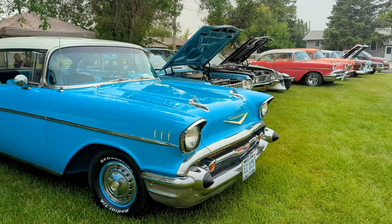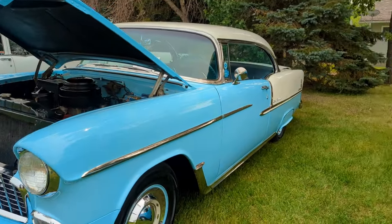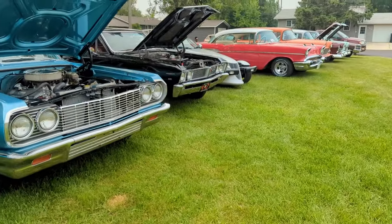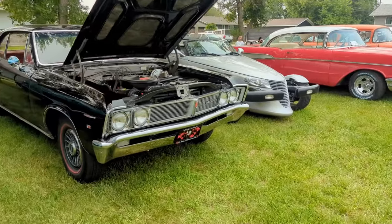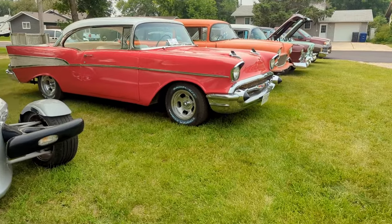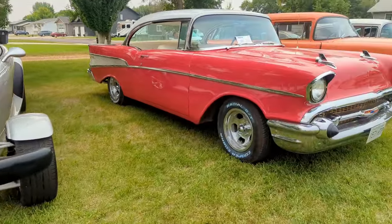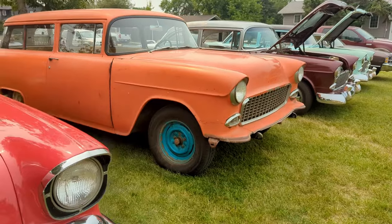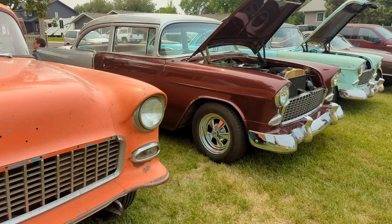This one is fairly original-looking — it's from Alberta. I kind of like that there's no music blaring here. There's an Impala — and a Beaumont. The Beaumont has a 327 in it — it's not a Chevy but it's here, cool just the same. Wow, a lot of Tri-Fives in one spot. There's one old wagon — I'd say that's original paint and everything.